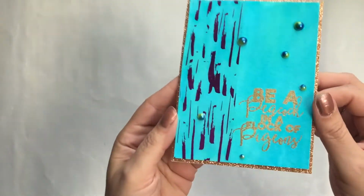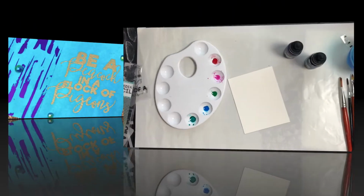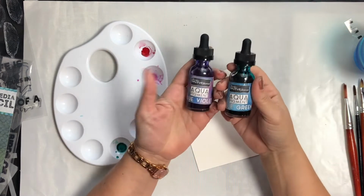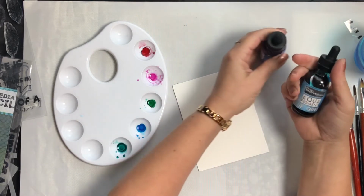I really like this one. It's very sophisticated. I think it would be great to give to somebody who's having a bad day and just remind them, you know, to be that peacock in a flock of pigeons. Love that sentiment. So for the last card, I am actually going to show you on camera.